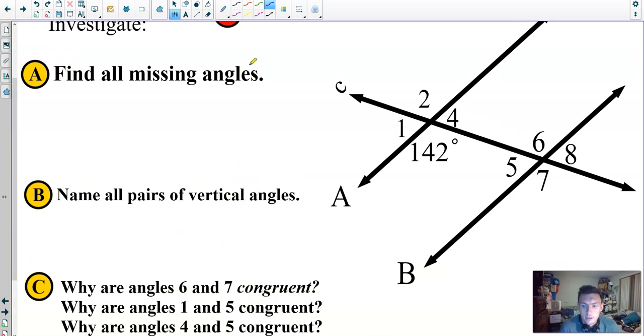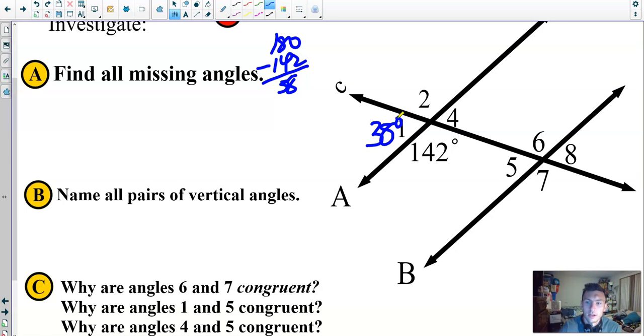Alright, so if you tried it on your own, you are now unpaused and you're listening to me. So I'm going to do it a little differently this time, just to mix it up. So instead of doing the vertical angle first, this angle looks like angle 3 is 142 degrees, and I know that that angle and the one next to it make a semicircle in a straight line, so they must add up to 180. So 180 minus 142 is 38 degrees. So angle 1 is 38 degrees.